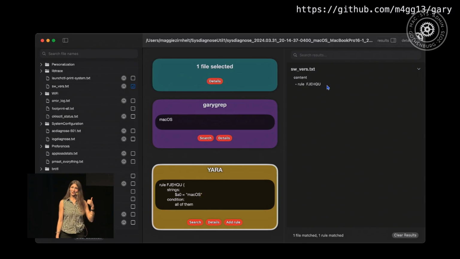And for the results of this, you can see again, we've got the name of the file, and we've got the name of the rule that matched this time instead of the matching line. So that's the major difference. But you can also see the number of files that matched and the number of rules that matched there.